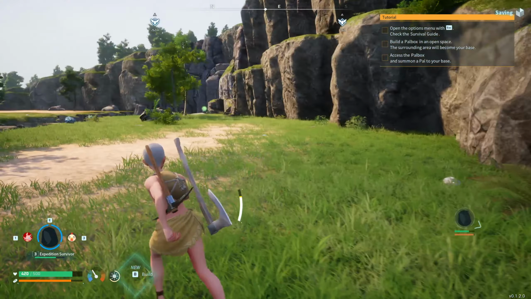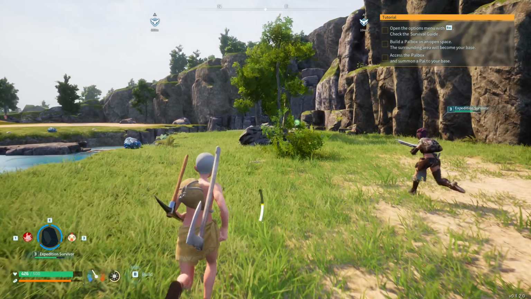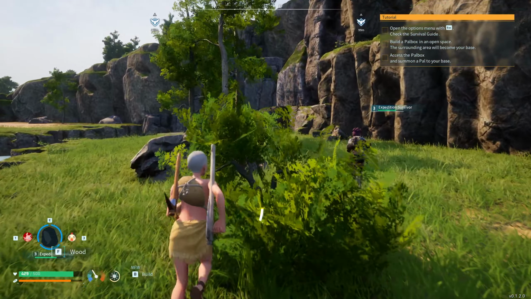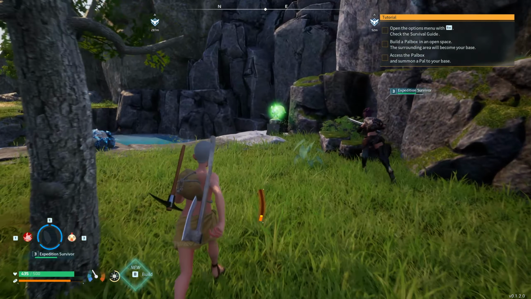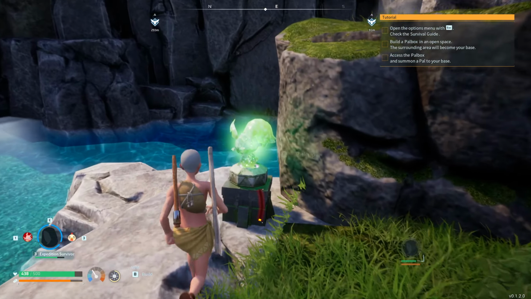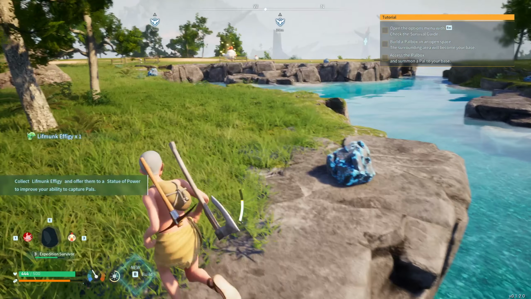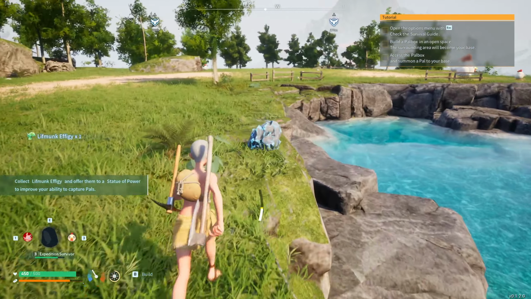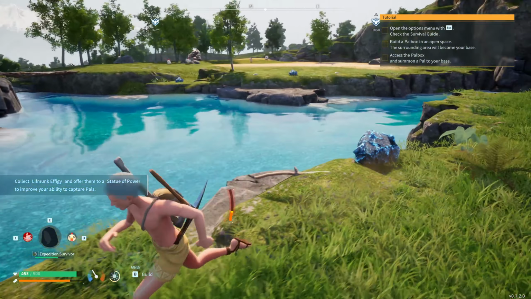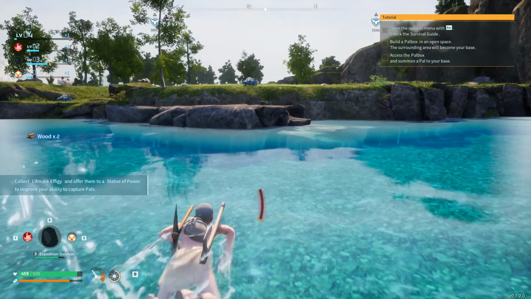Looks like now I need to go all the way back. Damn. Oh, what are these? Hold on, I see something shiny over there. What is this thing? Collect Lifmunk Effigy and offer them to a statue to improve your power to capture pals. Okay, nice. Can you swim? I'm guessing you're able to swim.